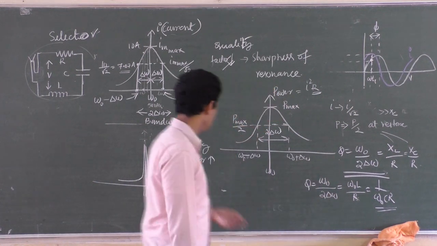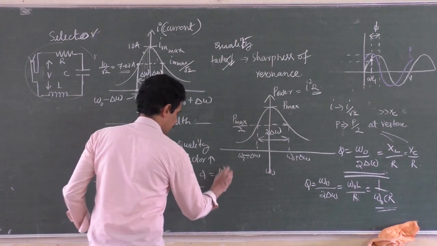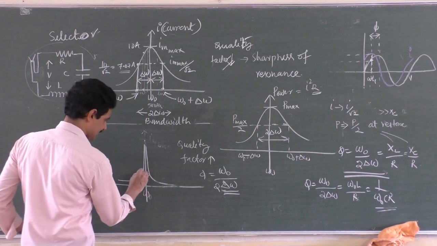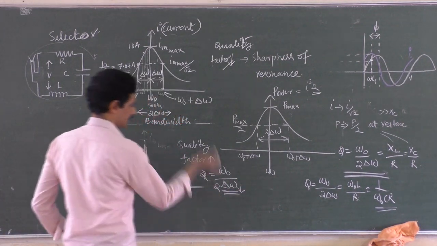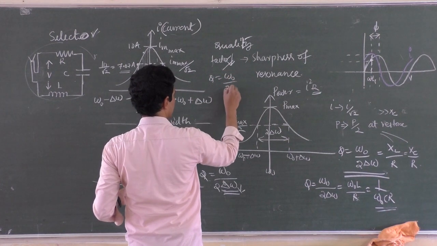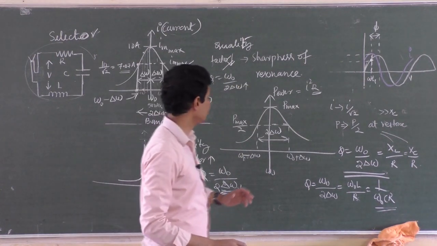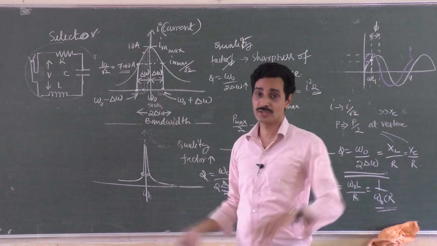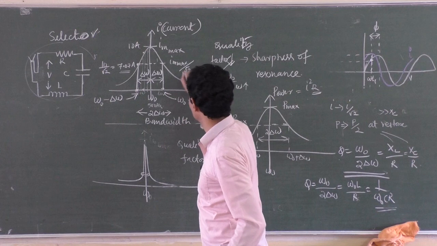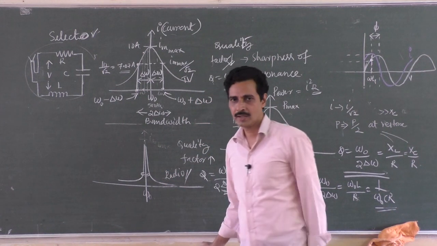So these are the formulas. Now you see here, quality factor is high. Why? Quality factor is resonant frequency divided by bandwidth 2 delta omega. Delta omega is less, so automatically quality factor is high. Here quality factor is low. Why? Quality factor is resonance frequency by bandwidth. Bandwidth is more, so quality factor is less. Low quality factor circuits are used in TV communication, because we should have a range of frequencies, and high quality factor circuits are used in radio communication.